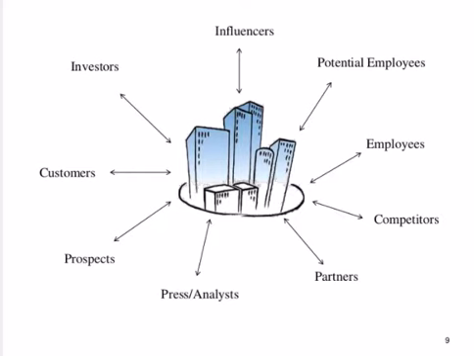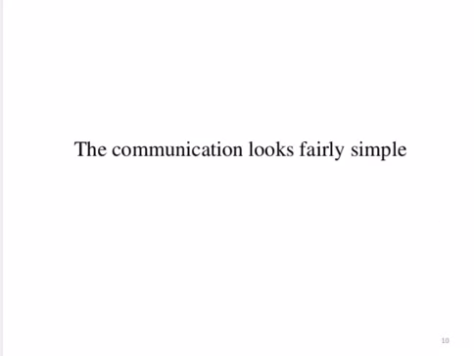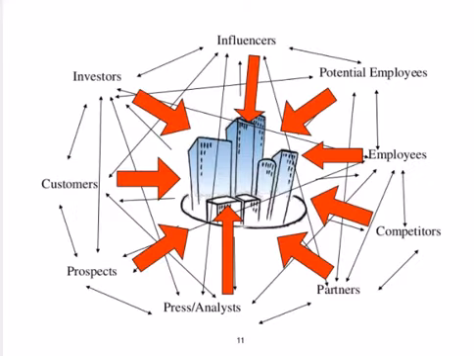So, ibig sabihin, those people are the factors that may be considered in affecting the communication within the organization. So, the communication looks fairly simple. If you will notice, within the different factors that are considered in communications around the organization, they can easily give information or they can easily communicate within the organization in any aspect.